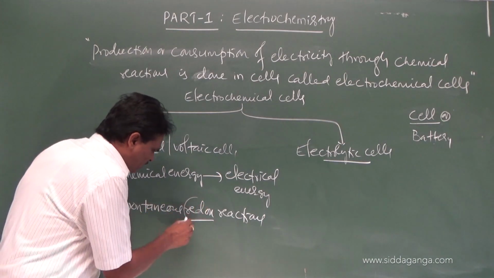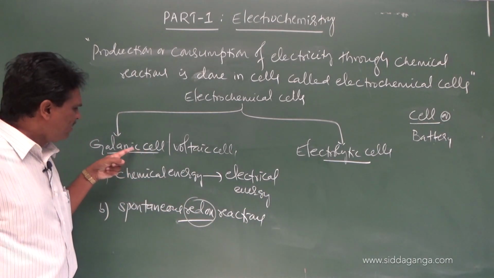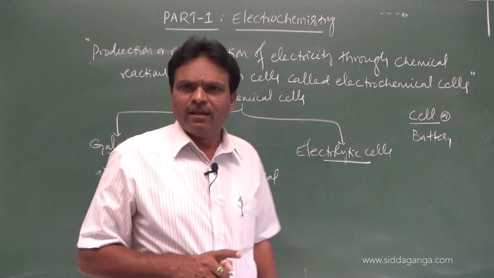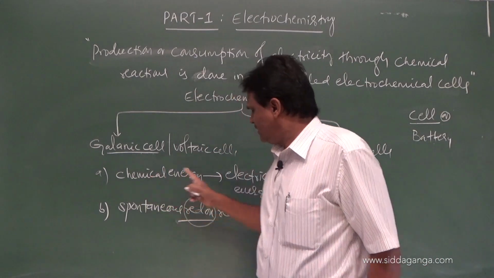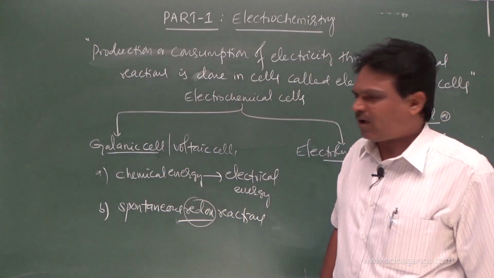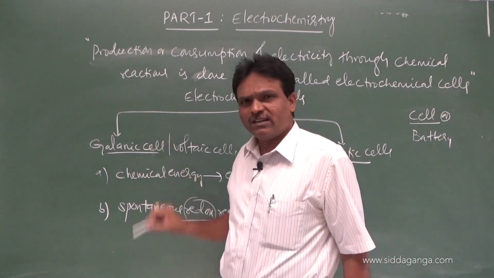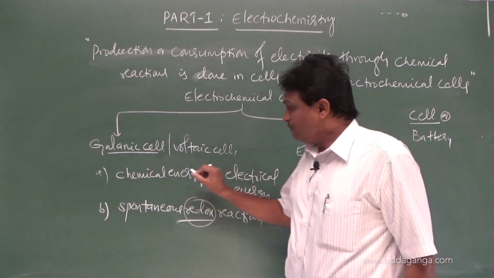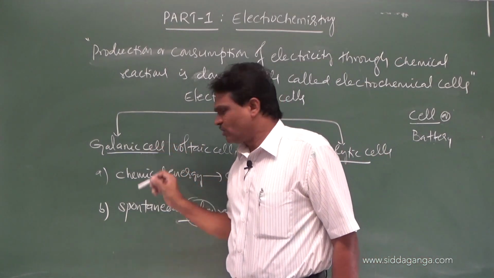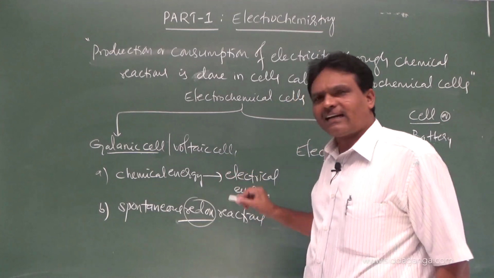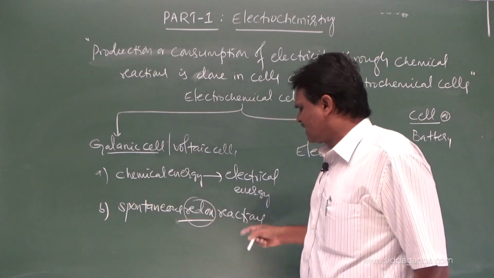Next, what is meant by a redox reaction? I will tell you in detail. These are very important points regarding galvanic cell. So what is a galvanic cell? It is an electrochemical cell in which chemical energy is converted into electrical energy. Or in other words, a galvanic cell is a device which can be used to supply electrical energy by means of chemical reactions, or the device used to convert chemical energy into electrical energy. And galvanic cells involve spontaneous redox reactions.